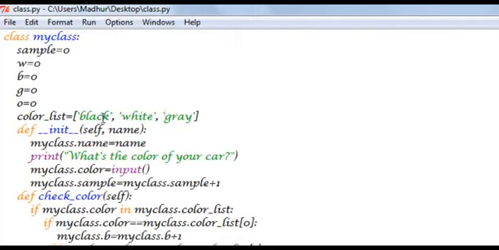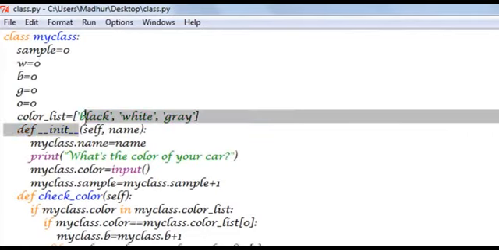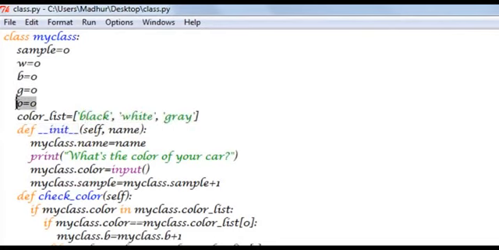So what we're going to do through these functions that you see following this variable is ask the user for the color, and then we're going to see if the value that's been provided to us lies in this list or not. If it lies in the list, then it means that the color is either black, or white, or gray. If it is black, then we're going to update the variable b, we're going to increment it by 1. If it is white, then we're going to increment w by 1, and if it is gray, then we're going to increment g by 1, right? And if it doesn't lie in this list, then obviously we'll have to update the variable o, we'll have to increment it by 1, right?